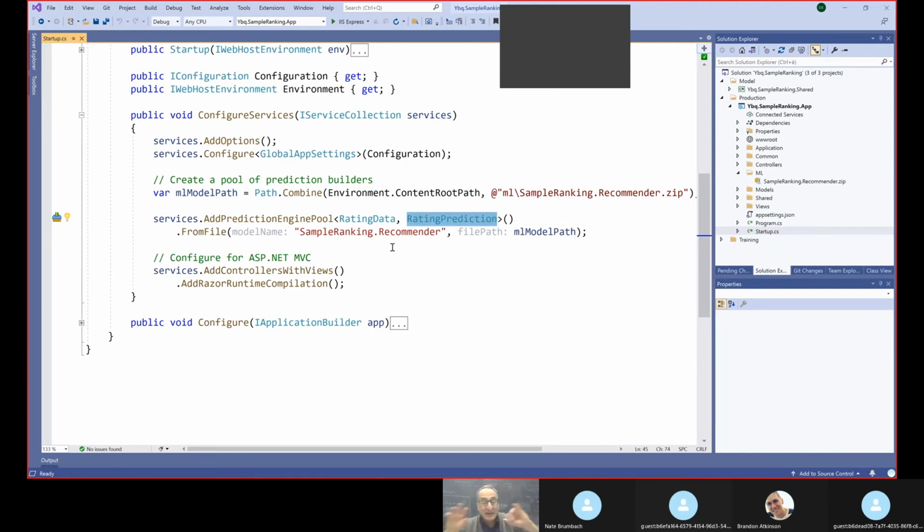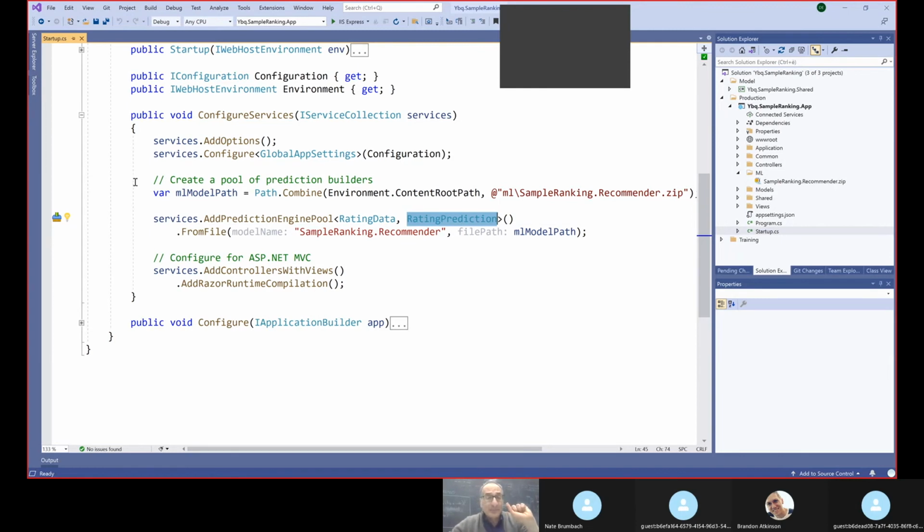So in the end, the role of this pool is effectively and quickly giving you new instances of the prediction engine, which is a method that takes a rating data and returns a rating prediction, making some calculation as serialized in the zip model path.